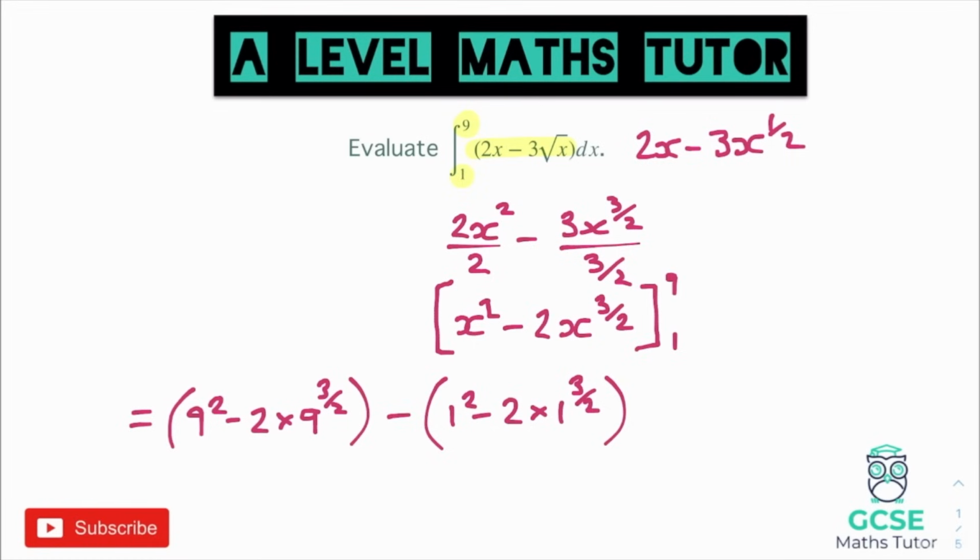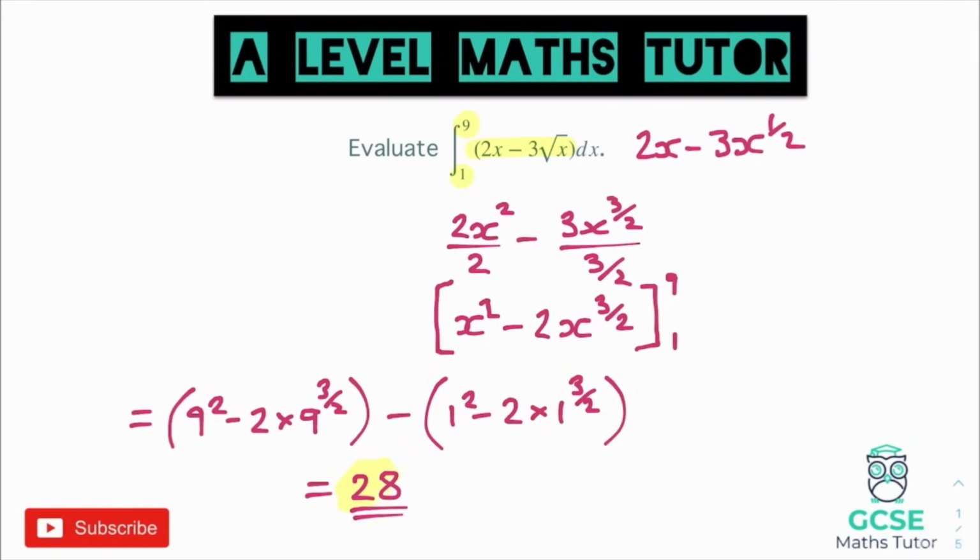You'll notice that if I had put a plus c in the first bracket, I would be taking away a plus c in the second bracket, and therefore they would cancel out anyway. So putting that in is kind of pointless. So if we work this out and type that into a calculator, you will see that I get the answer 28. So our final answer for this is 28.